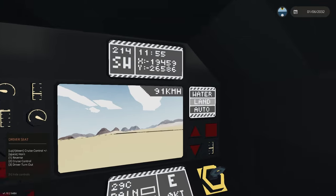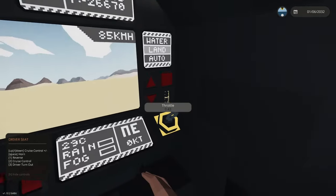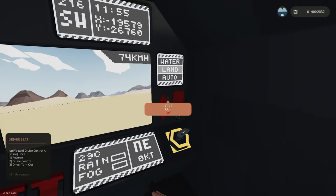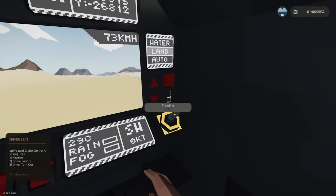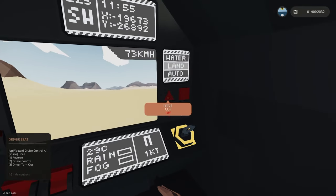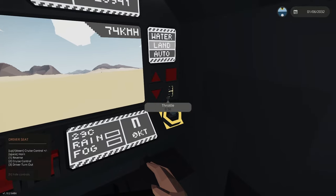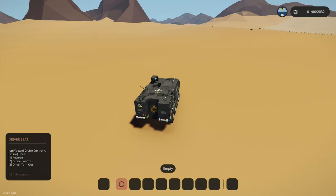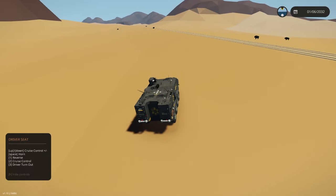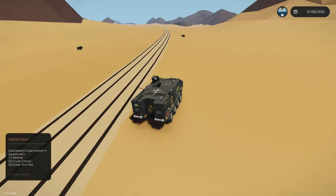If you're driving and have found a nice throttle position for a suitable speed, you can press the CC toggle button to lock the throttle at that position. Pressing number two on your keyboard is the same as the CC toggle. CC up and CC down let you change the throttle position without disengaging cruise control — the up and down arrows also control the throttle in cruise control mode. I use this because I play in third person a lot, so I can control cruise control, brake, turn, and drive completely without ever going into first person.